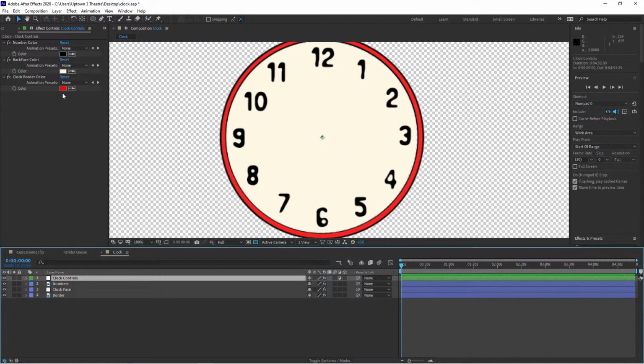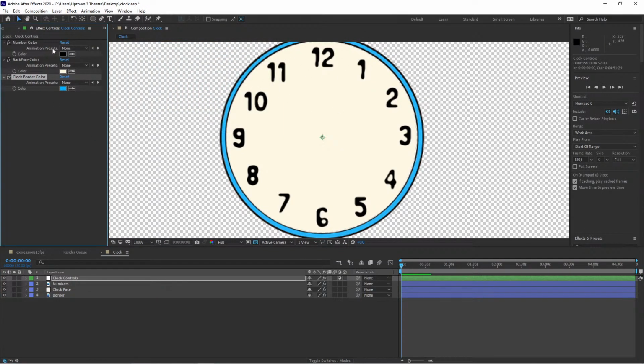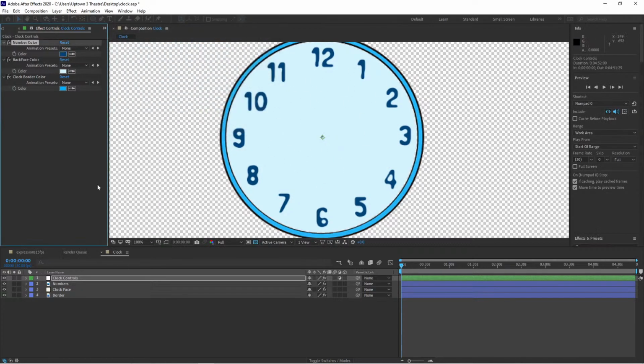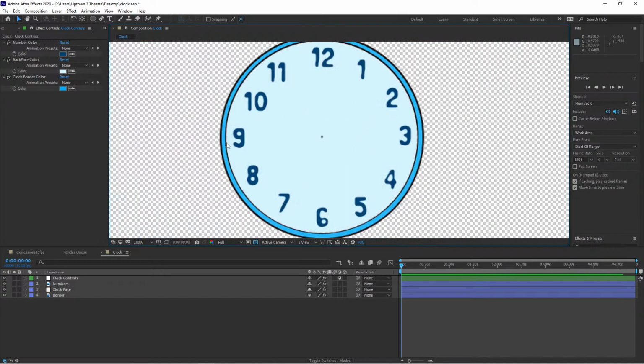So an example of that, again, if I want to make that border color, say that blue color that we started with, and say I want to make the back face color kind of an offshot blue, kind of like a nice light teal blue. And then I'll make the numbers color kind of a dark teal, right? So we're essentially getting things that match, okay? We've got kind of a color design here going for us.